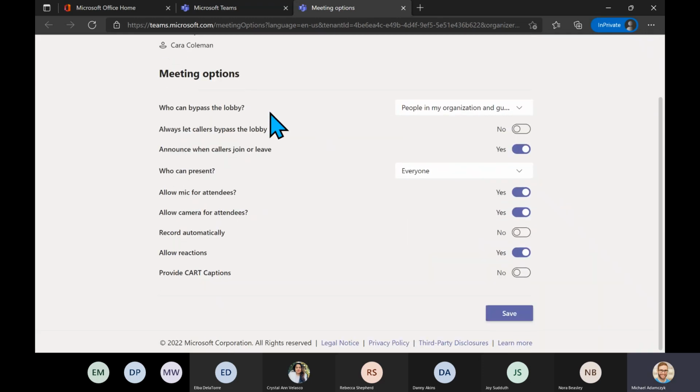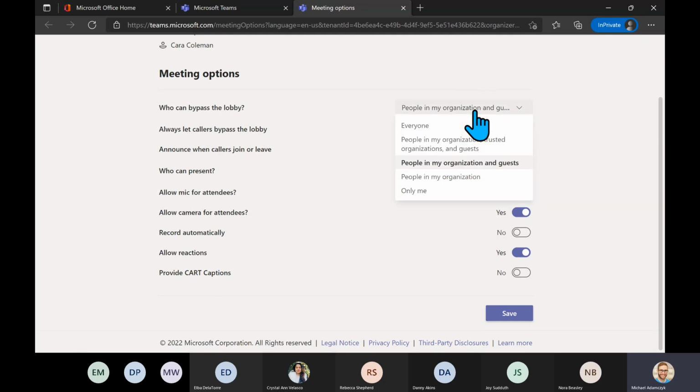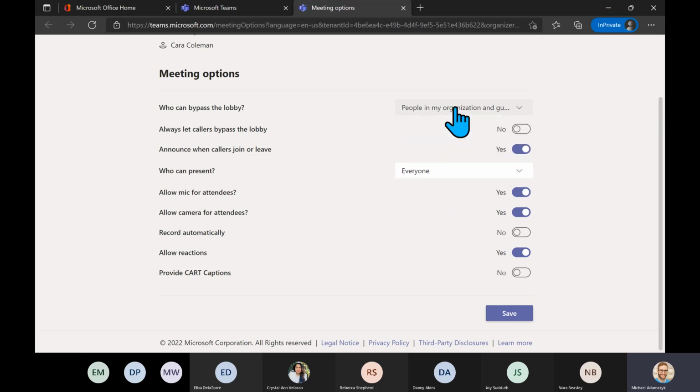So we can control who can bypass the meeting lobby. I believe many of you were stuck in the lobby before joining this meeting. This is where we can set those permissions and then we can allow people. You may want to set it so that your students have to wait in the lobby so they're not joining that meeting ahead of time, right? You can always come back and disable this when it's about time for that meeting so you don't have to worry about admitting everybody. You have all of the control you need here.